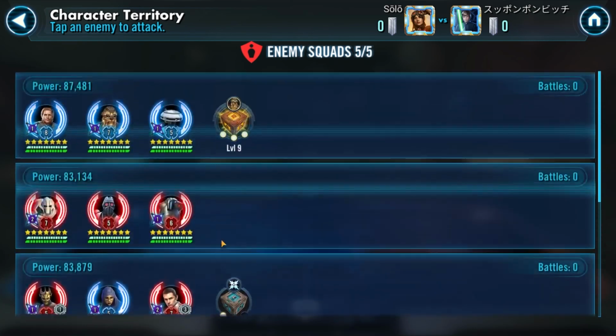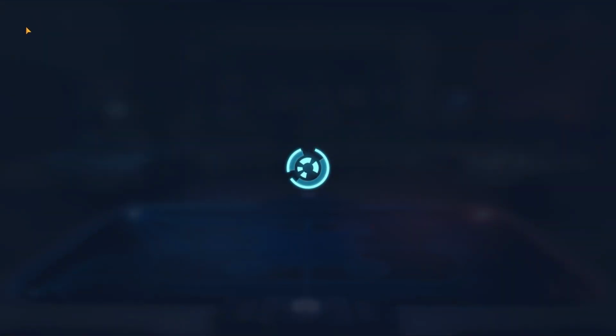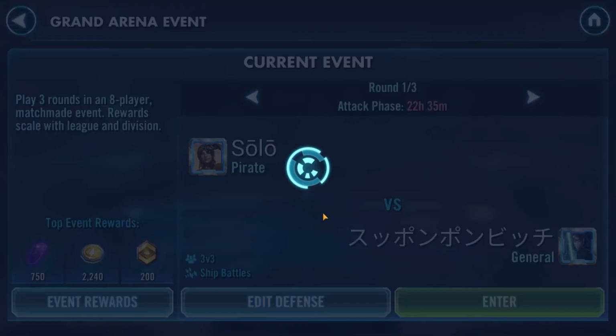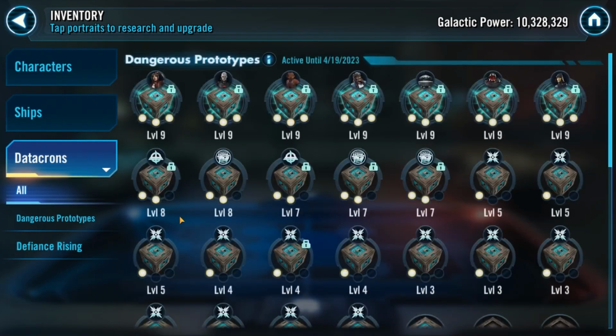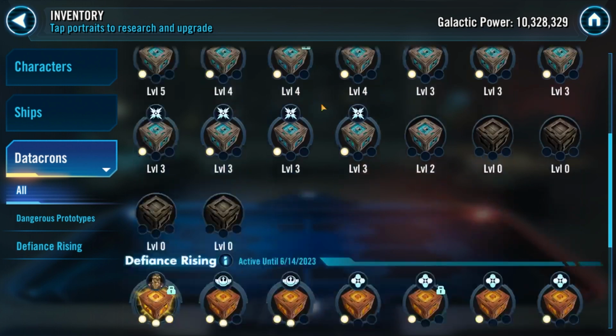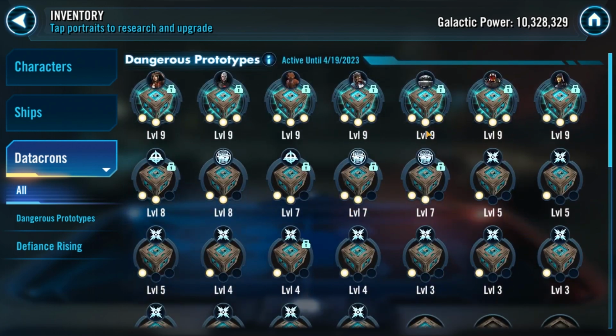So not many Datacrons have been set, which I find quite odd because my opponent has more Datacrons than me, I believe. I'll have to check. I think they have more Datacrons. I know they at least have more level 9s. Where are we going? Inventory, Datacrons. Yeah, so well, more than me on the new set, and way more level 9s on the old set as well. Yeah, so that's going to be interesting. So we'll just jump straight into these fights.